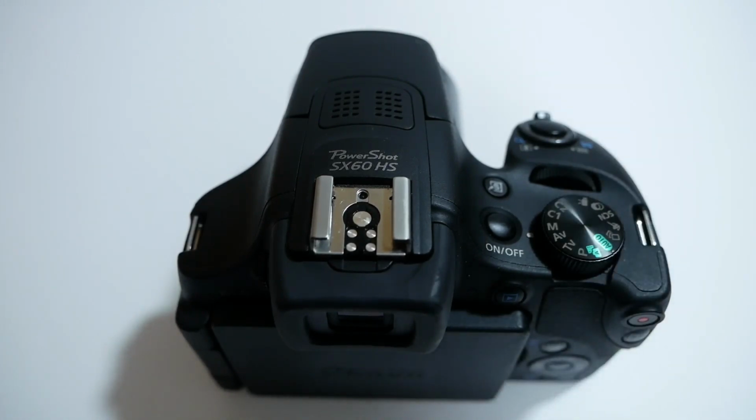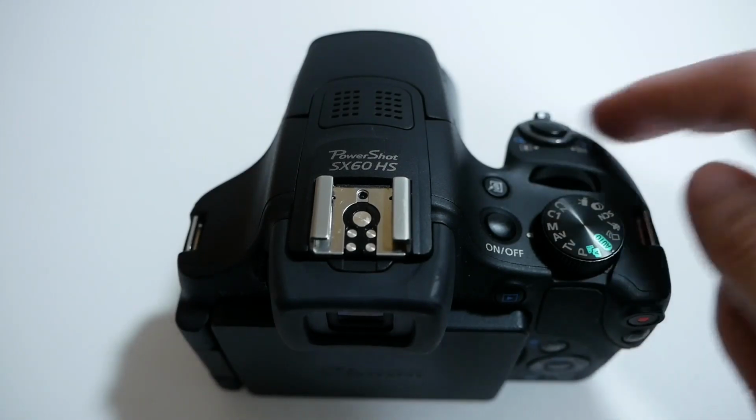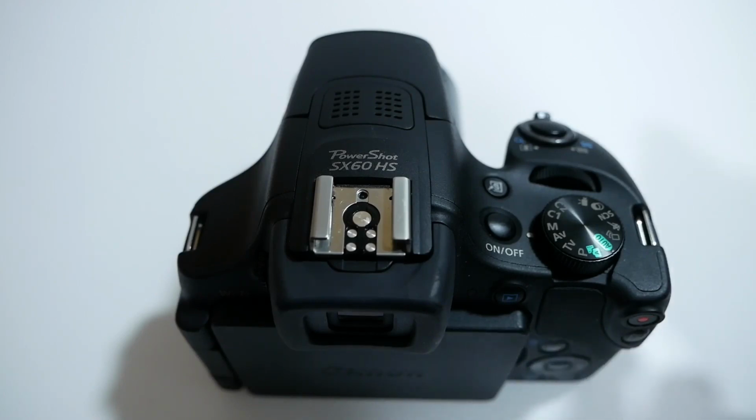There's also an exposure button for the plus and minus, which obviously, as I said, you can use that dial to kind of adjust the brightness in your exposure with the plus and minus button. I know you can't quite see it properly. This is of course the shutter button, and this little lever, of course, which flicks between the different zoom ranges from like telephoto back to kind of wide angle.